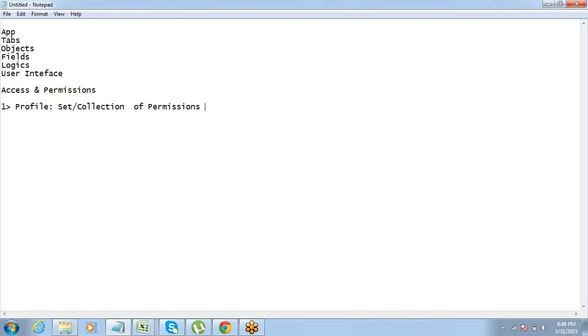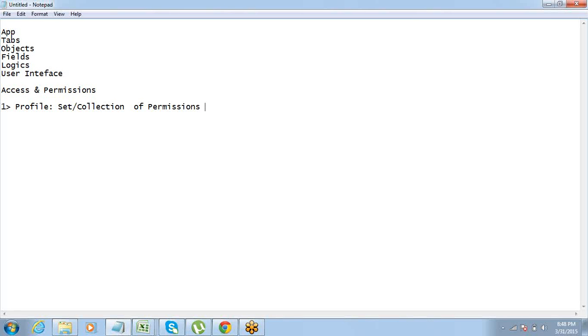Okay, let's say Sridhar and Chandu both are in the sales team. They need certain permissions. They need to access some objects, they need to access some user interface. Now instead of giving individual permissions to Sridhar and Chandu, what I can do is I can create a profile, call it sales profile, put all the permissions in that profile and assign that profile to both of them. That makes my life easier. Here I am talking about 2 people.